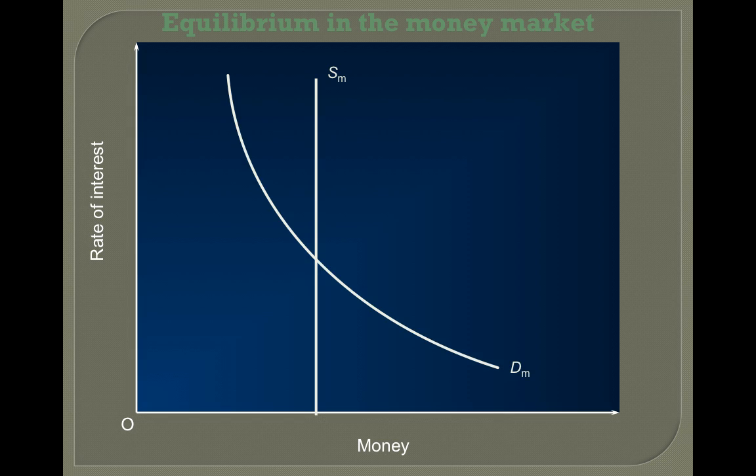And then we have a demand for money, and that is downward sloping. If you think about it, as the interest rate is lower, the quantity of money demanded will be higher. Why is that? Well, if interest rates are low, people want to borrow money to buy houses and cars, whereas if they're high, they don't. So anyways, the supply of money helps establish the interest rate based on how much money is circulating in the economy.